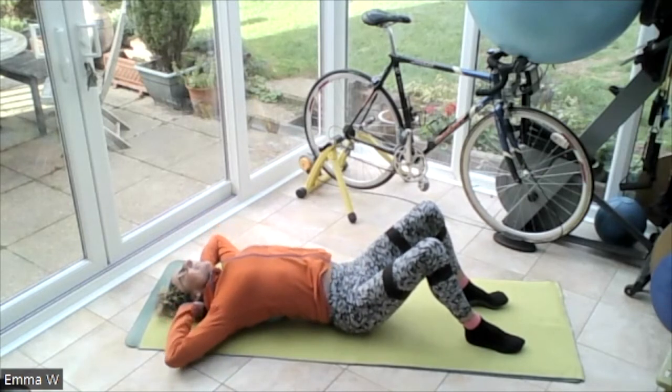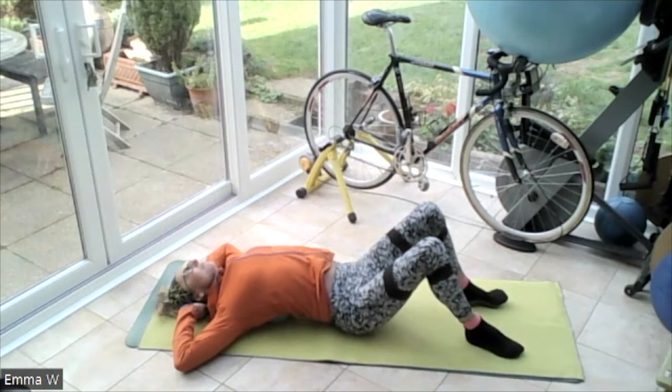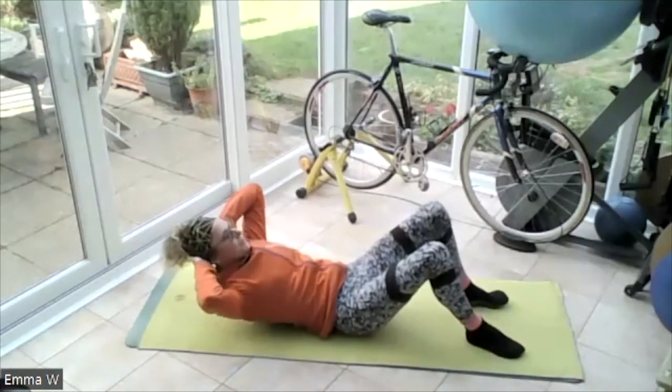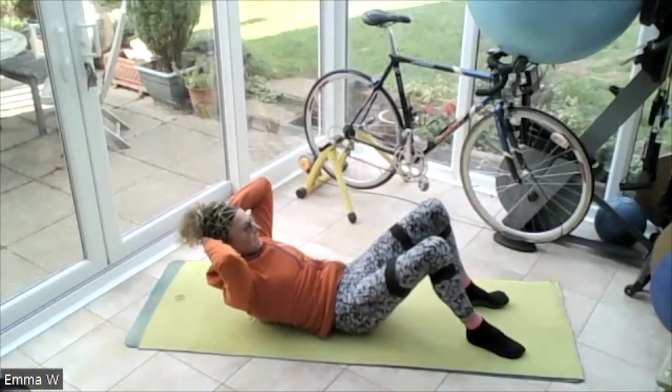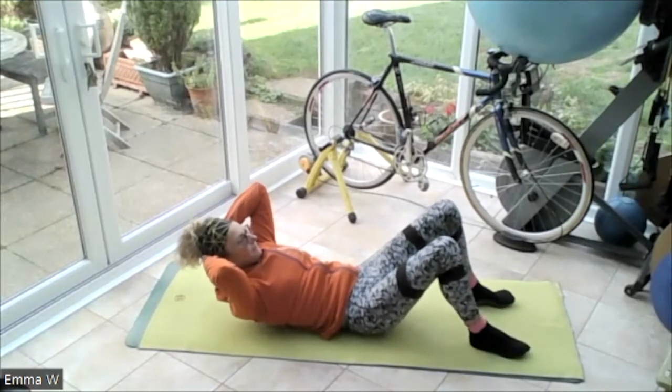Breathing in, breathing out. Feel it release. Breathe in, breathing out. And then lift that head back up, push the tummy down into the spine and the spine into the floor. Just move the ball up a little bit.